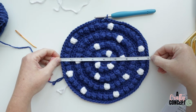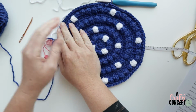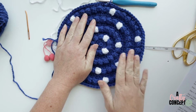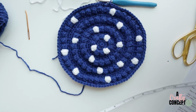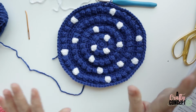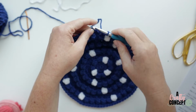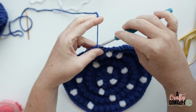So it's about 8 inches, I'd say. I mean, it might be a little different if we go from the bottom. So all the way to that one, all the way, a little over 8 inches, maybe 8 1/4 we'll say. So if yours is about 8 1/4 as well, I'm going to do 1 more row. You can also do 1 more row with me. It is not in the written pattern, so this is just special for the video watchers only.